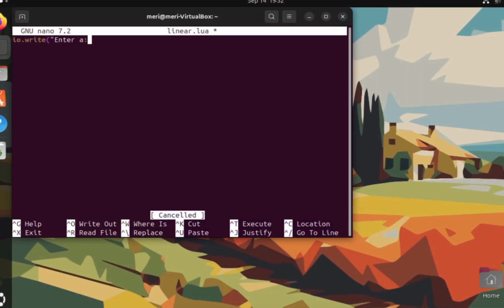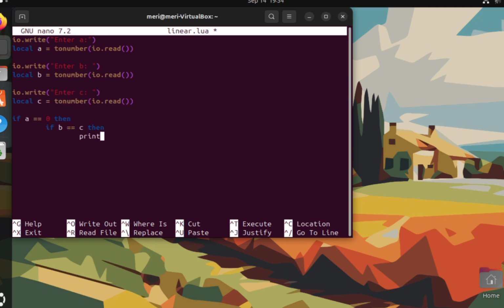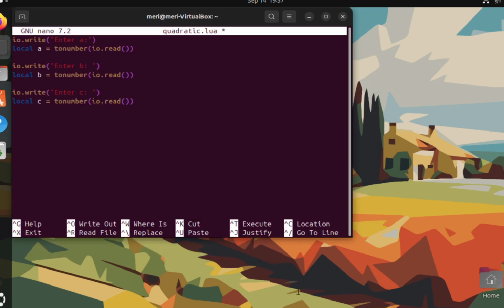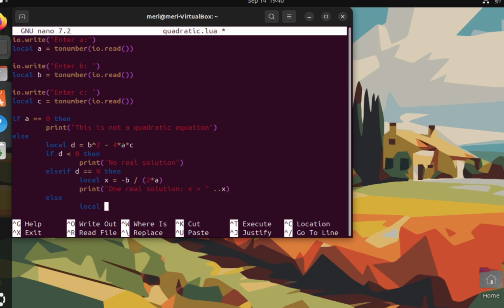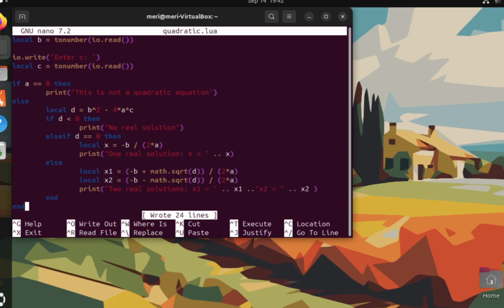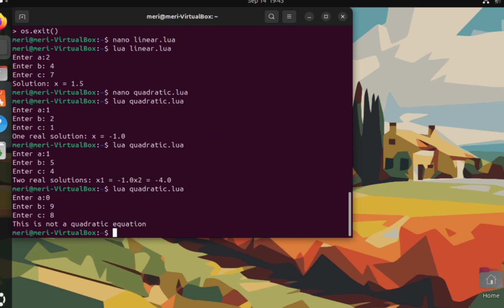Last but not least is going to be Lua. Do the same thing. This is extremely easy to understand. Again, we write all the variables, convert them into numbers, write the condition, and try to run it. You don't need to compile anything here. Go and do the same thing for the quadratic equation. Add a constant, add the conditions, and don't forget about the formulas we recalled in the beginning. And this is it. This is extremely understandable and clear. There's nothing you can do wrong in this thing. Try it for all of the cases.